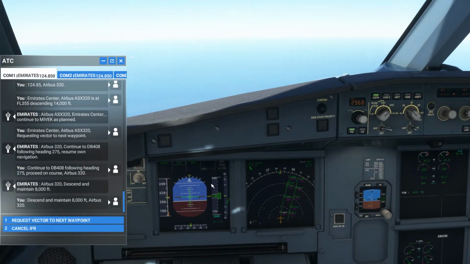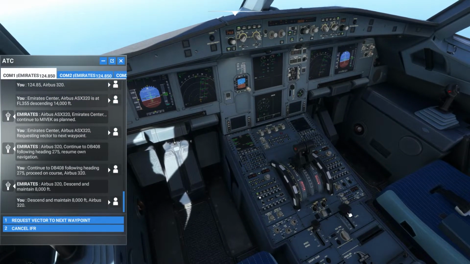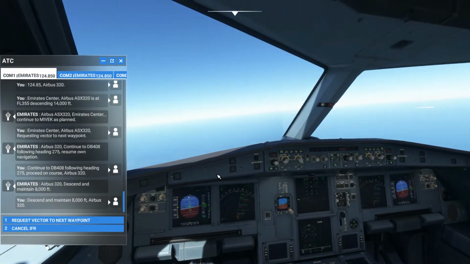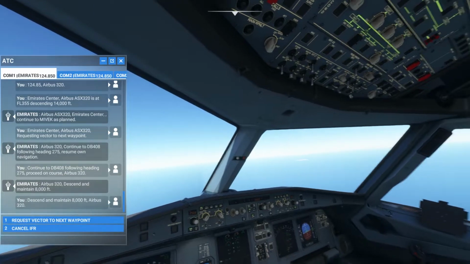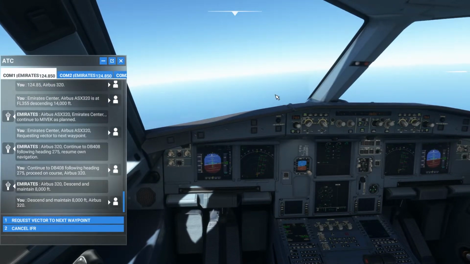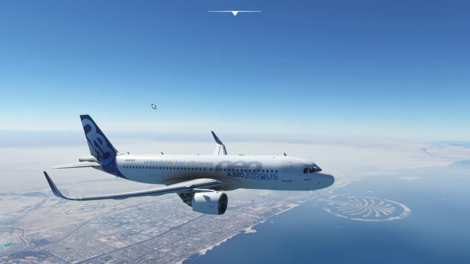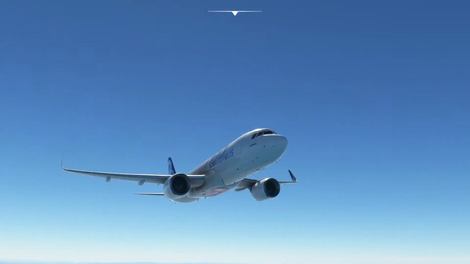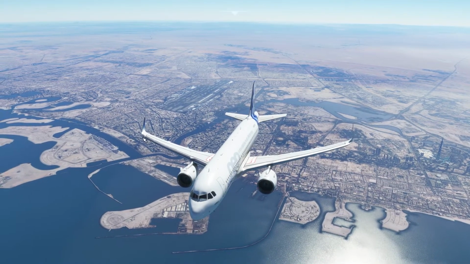So now the plane is descending. As you can see, the speed is still at the green dot. Below 10,000 feet, I can start taking the flaps, and that's it. And then I can turn on all the lights and everything. Seatbelt signs are on. So everything is looking good so far. There is no issue. Let's go out and see. So we have crossed Dubai, and then the plane will turn right from here. This is the airport.